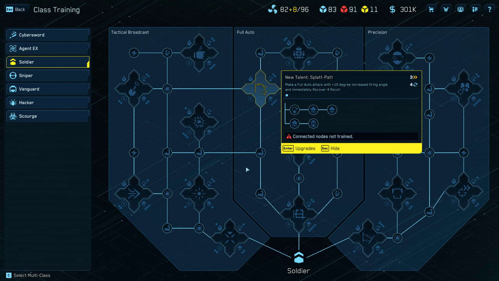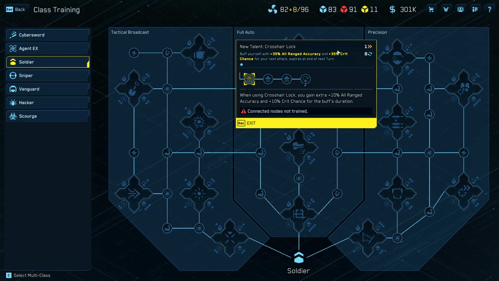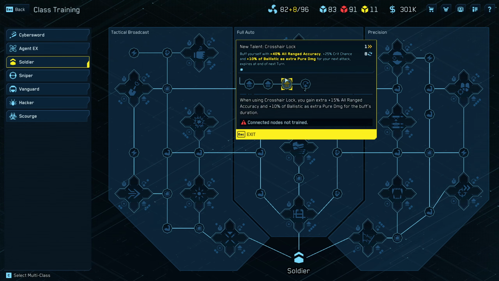It's kind of there. Keep in mind, a lot of this full auto stuff just does not do anything with you. You can, by the way, crosshair lock to set up for gun kata or fanning. That would totally work here as well. It's generic range accuracy and crit chance. So you could go for this kind of stuff. You can even get ballistic as pure. But this is doing a lot of the same things that Called Shot was doing, so it's not that important.